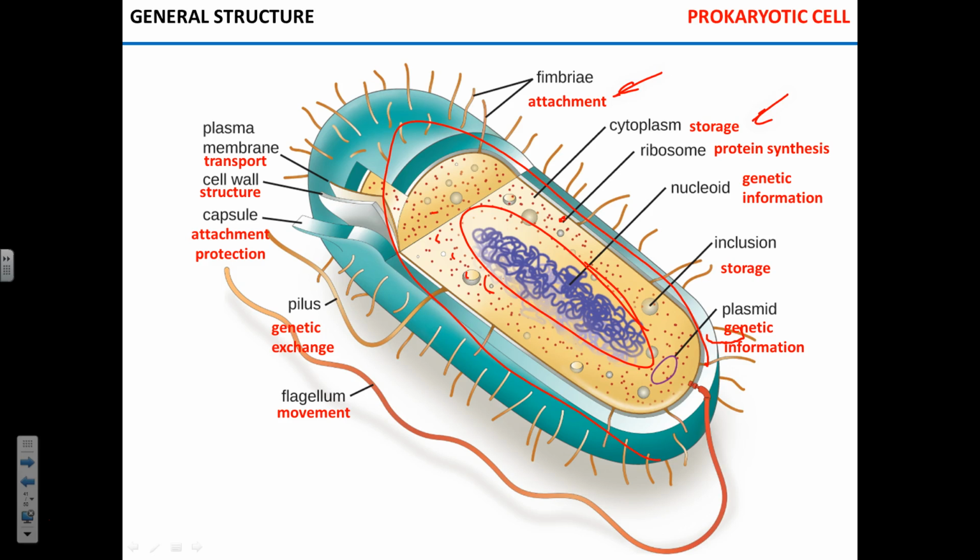Now, can you throw something on top of the plasma membrane? Cell wall. Okay, some cells have cell wall. Can you throw something on top of cell wall? Capsule. It's generally called a glycocalyx. It can be present as capsule, slime layer. Do we have it? Yeah, like a capsule here.